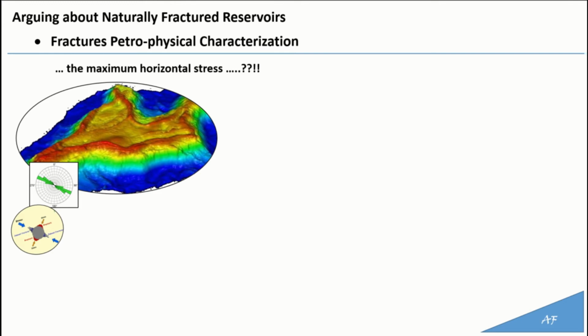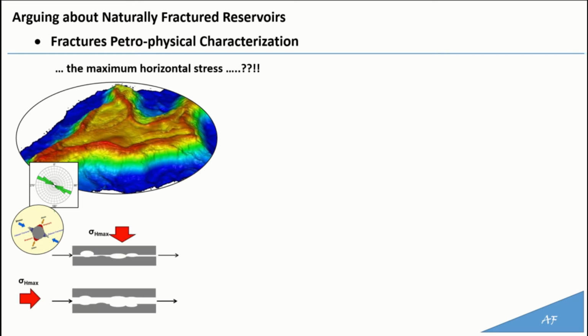An additional issue that is likely to impact the fracture aperture, and thus permeability and anisotropy of the fracture network, is the maximum horizontal stress orientation, or better, the orientation and the ratio between the maximum and minimum horizontal stresses. They are bound to impact the apertures of fractures that are mainly vertical events. In fact, fractures parallel to the maximum horizontal stress are bound to have a larger aperture with respect to the fractures perpendicular to the maximum horizontal stress.